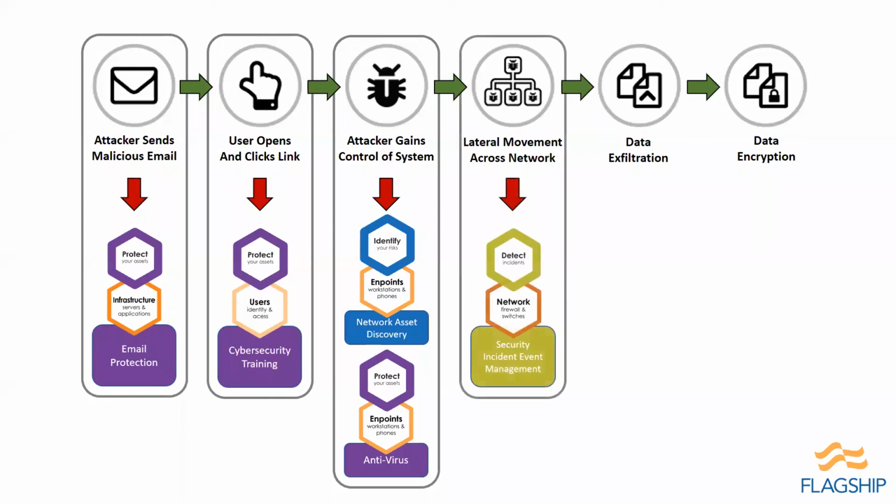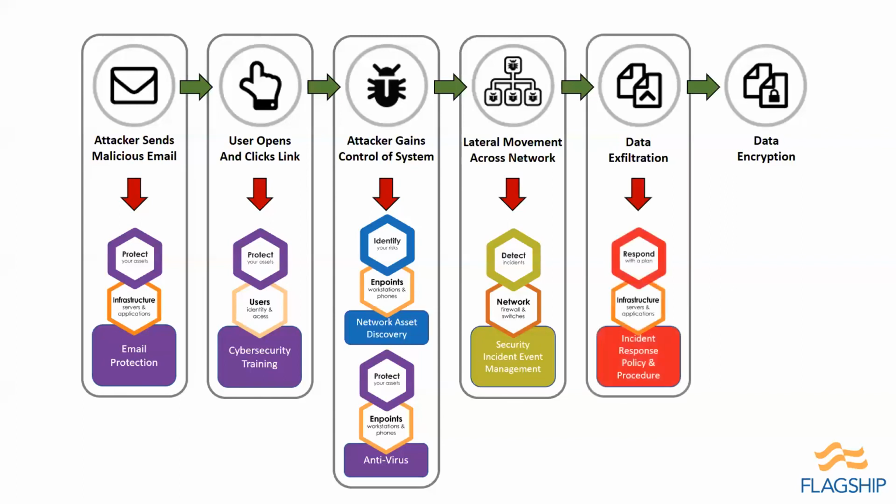In the next phase with the lateral movement, this is where a SIM comes into play. Collecting logs from every system, it could have potentially detected abnormal behavior of the attacker moving through the systems, even potentially stopping it without any IT staff interaction. An important thing to note here, some of these stages are purposely done off hours to the entity that they are attacking, such as lateral movement or exfiltration, even data encryption. This often gives the attackers potentially more time to do harm because they know the IT staff are not actively working. So now we're going to move on to data exfiltration.